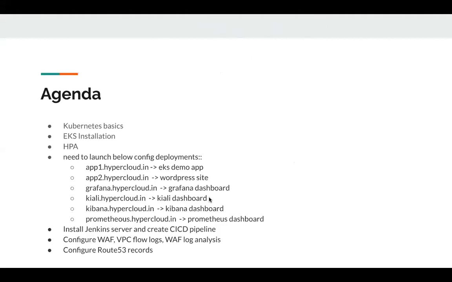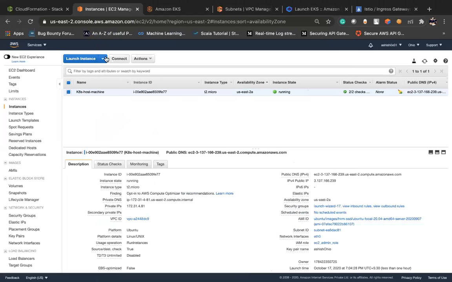So currently what I did here, I launched one EC2 machine, and it will be a T2.micro, because we will not do anything on it. This will be only our base machine.